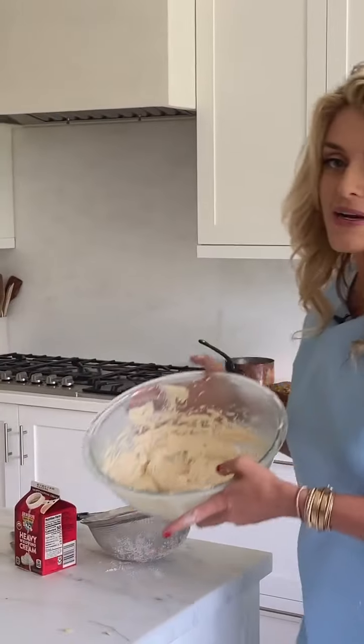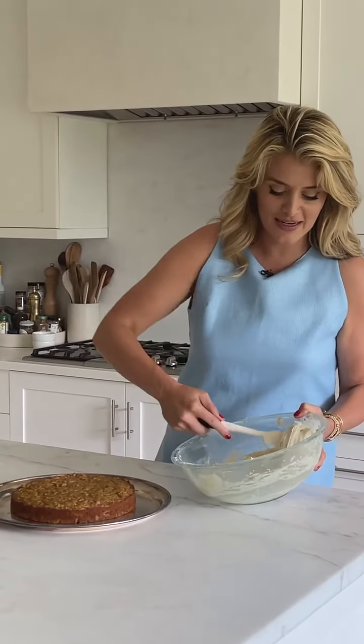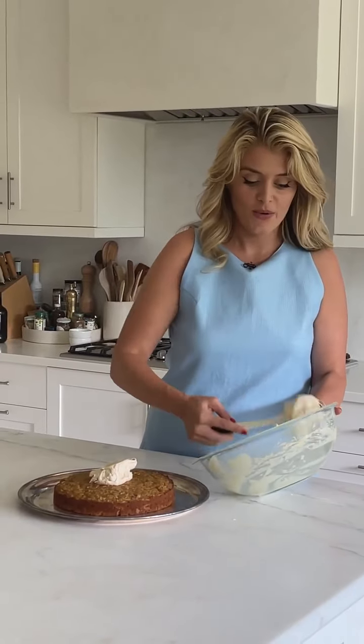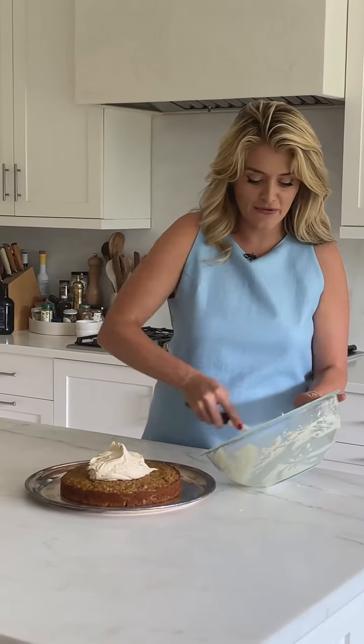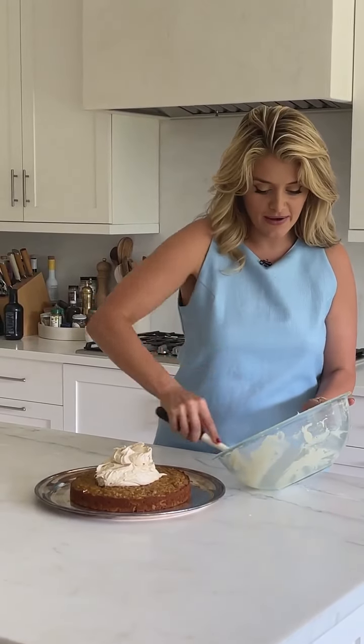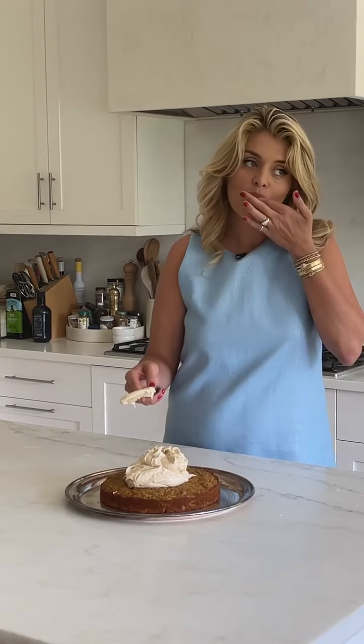Okay, let's dress up our cake. Our carrot cake is fully cooled. Our brown sugar buttercream frosting is lovely and luscious, and all that's left is to frost, which, as you can probably imagine from the rest of this recipe, does not need to be fussy or precise. It can just be a swoop of delightful frosting.